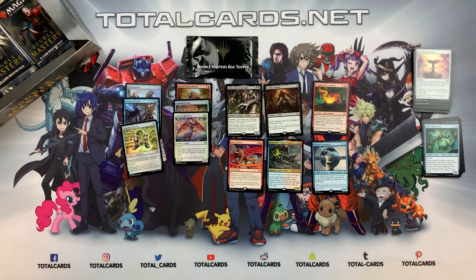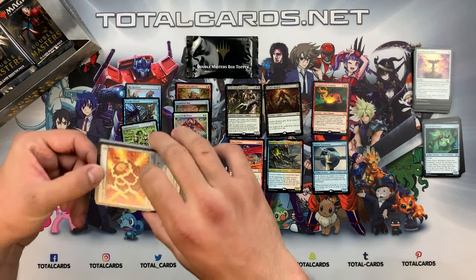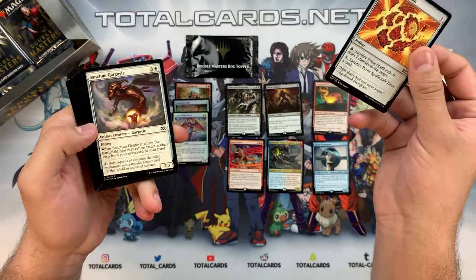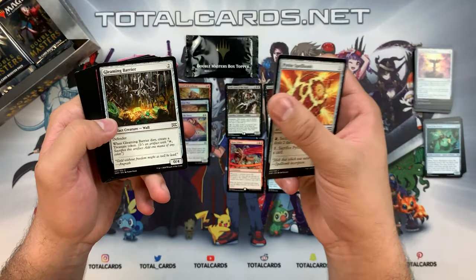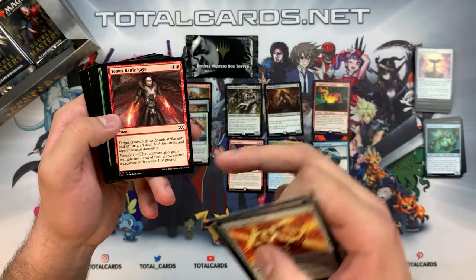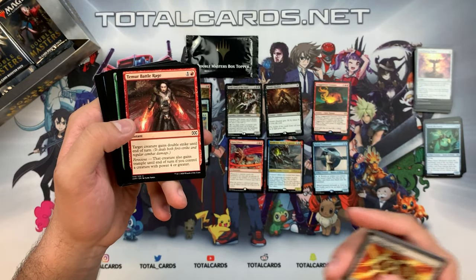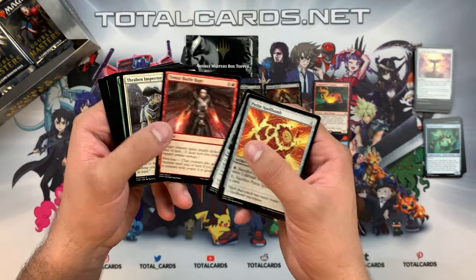And three down. Oof, that Double Masters topper pack is looking at me. Here we go, Prophetic Spellbomb, Sanctum Gargoyle, Gleaming Barrier, Temur Battle Rage, amazingly good. Any Grow deck in Modern right now plays four copies of it, is amazingly good.